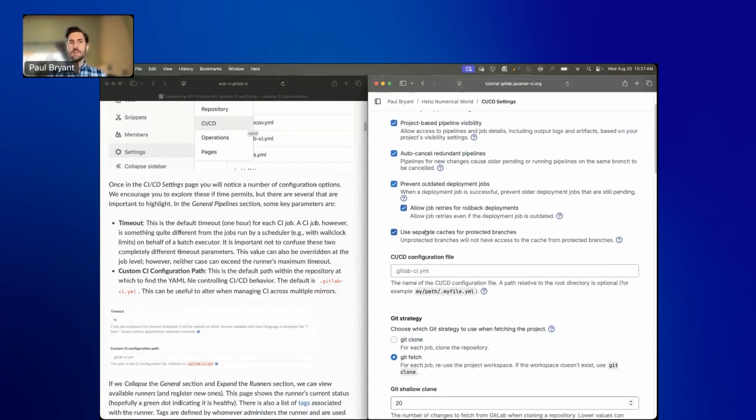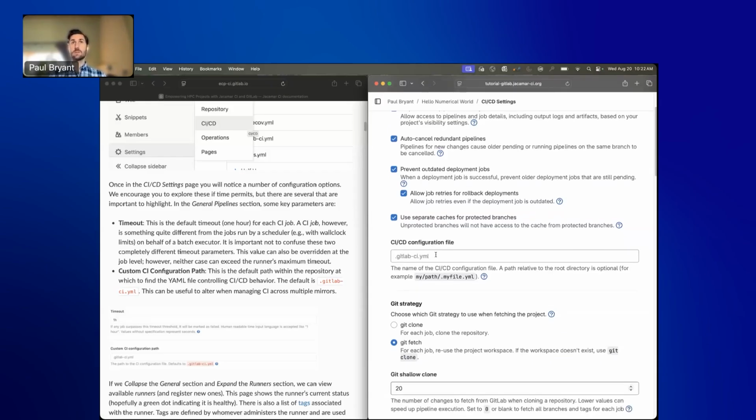Under general pipelines, there's a couple things I wanted to highlight. One is the CI/CD configuration path. The file you're targeting by default is the .gitlab-ci.yml file, and this defines what the pipeline looks like and what GitLab is going to run. This doesn't have to be the file, and it doesn't have to be on your root path. You can change it, and you can also reference other projects for your CI/CD. For instance, you could manage your pipeline in a whole other GitLab project. All that matters is that the user who triggers the pipeline has access to that project as well. I've seen some larger projects do that.